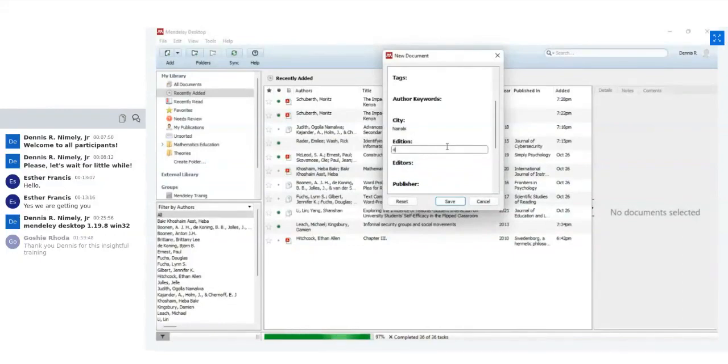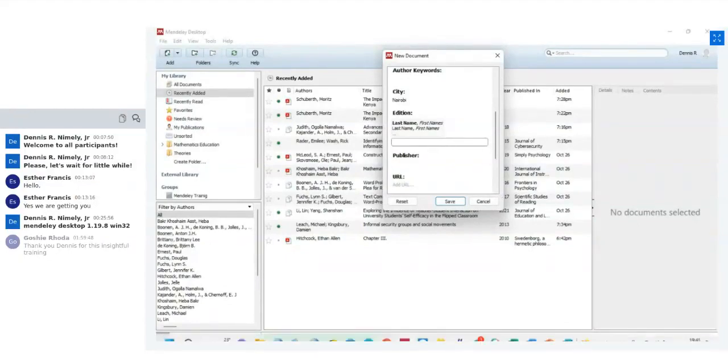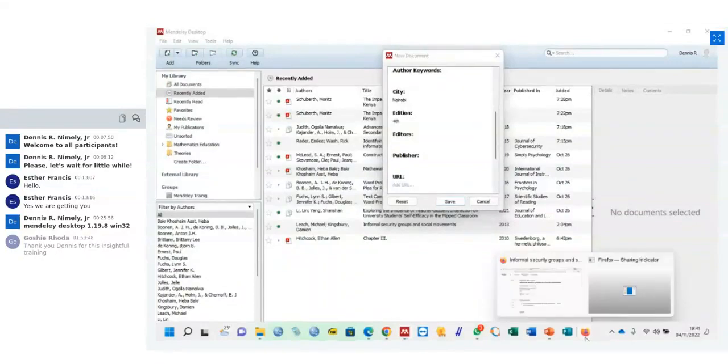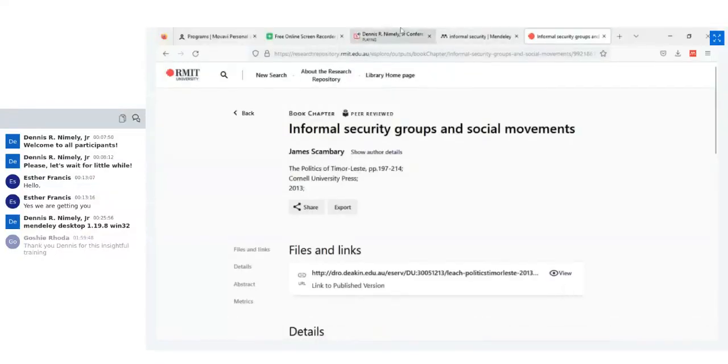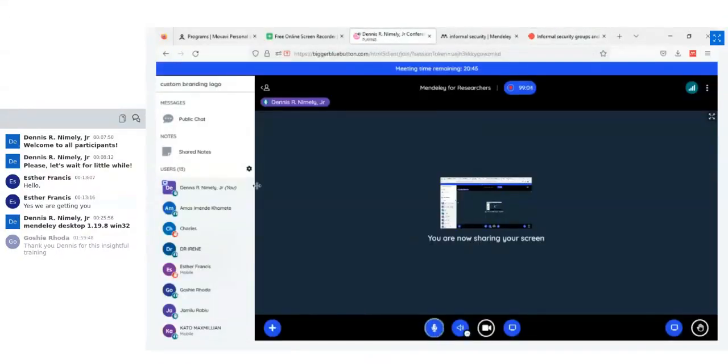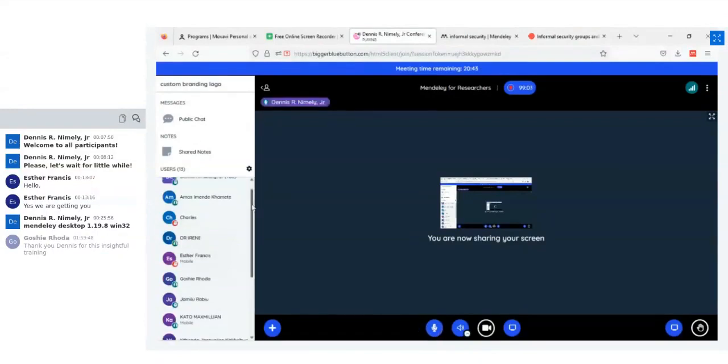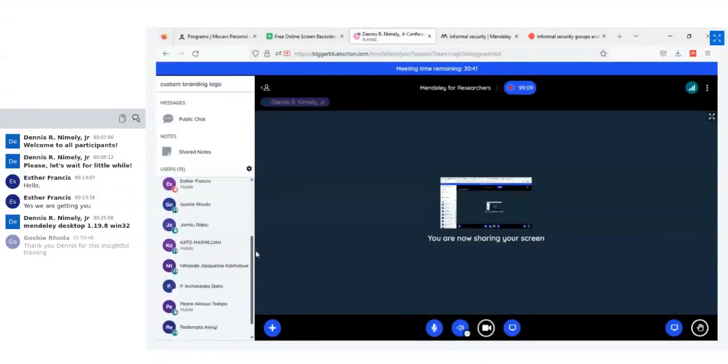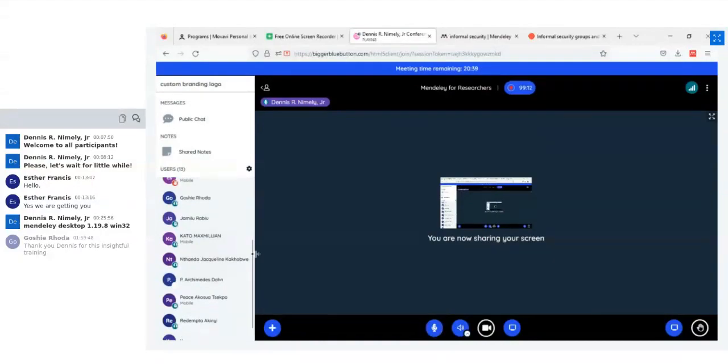Okay. So then we put the edition, say maybe a 4th edition. If the book had editors, if the names of the editors were in that book, since some books list the editors' names, we're going to put two persons' names as editors. From our group, I'm going to use two of our participants as the editors. Let me check for a name that I'm going to use as the editor for this book.